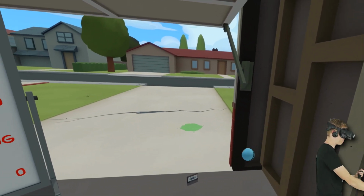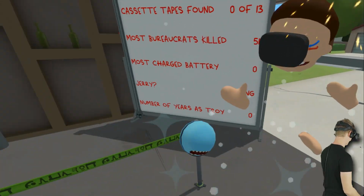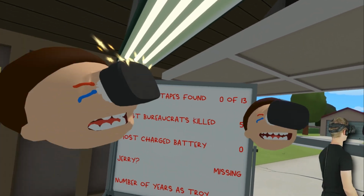Well, we did it, though. We made our freaking demon Morty army. Our demon Meeseeks Morty army. And it's honestly probably the most disgusting thing I've ever seen.